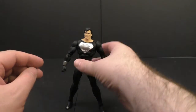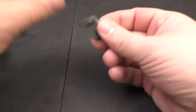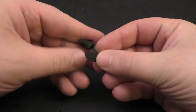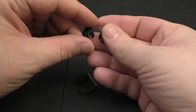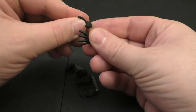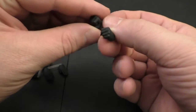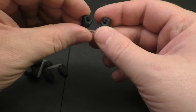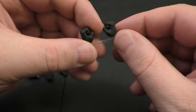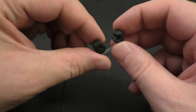Okay, now. Like I said, he's got the two heads. Let me rotate the camera down so we can look at the hands. So he's got the two fist hands that are on him. He's got two flying hands. He's got two relaxed hands. He's got two kind of grabby hands. And the weirdest one of all, though, is he's got these two kind of fist hands, but they've got that little wedge in there, similar to Batman, and I think the other Superman came with them, too.